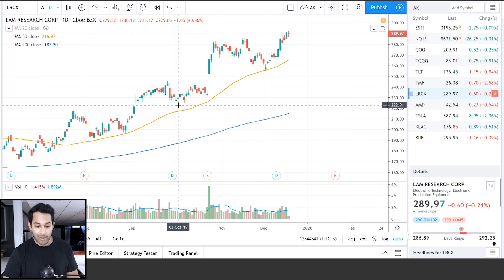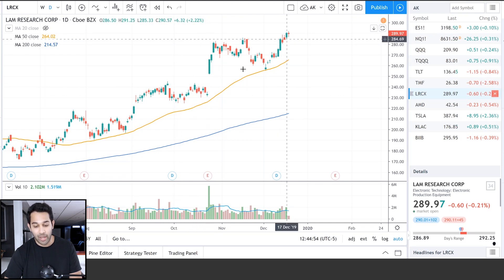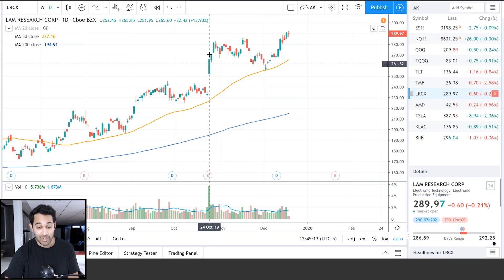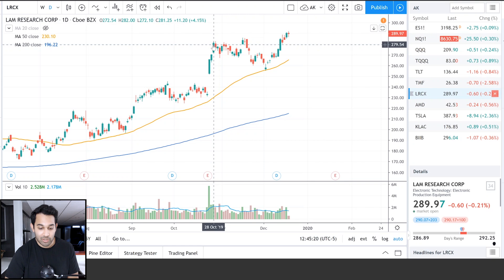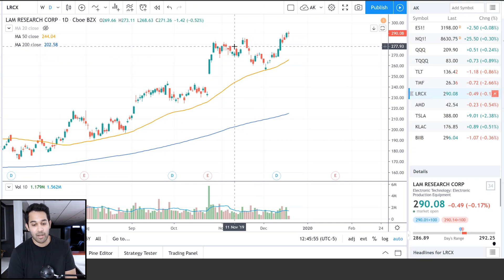We're still in LAM because for the last few months its momentum has kept up. Its TSI number stayed high, and you can see that pretty much reflects what it did on the chart — it kept going higher. It had really good earnings, and on that earnings it jumped pretty high and kept going up the next few days. By October 28th, we already had a 20% return on our position, and that's when we actually sold 25% of our shares.